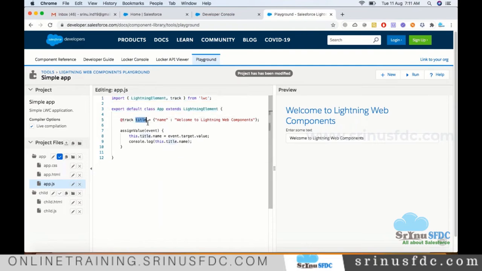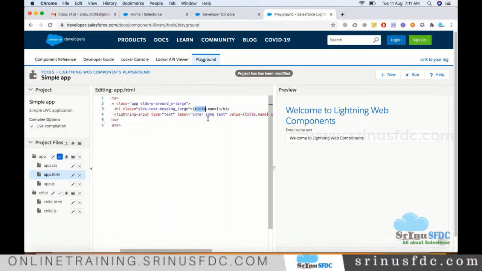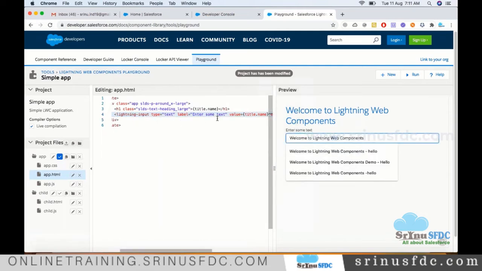Inside that, this is a JavaScript object. In this object, we have name as one of the properties, a name and value pair. This we are referring here. And also here we are providing some input.